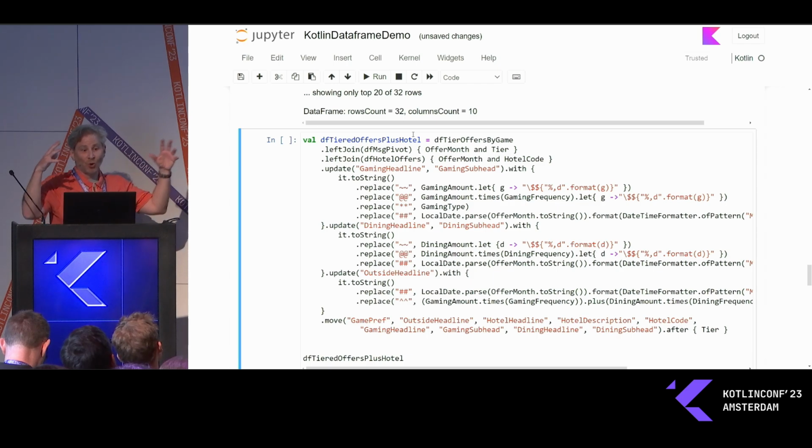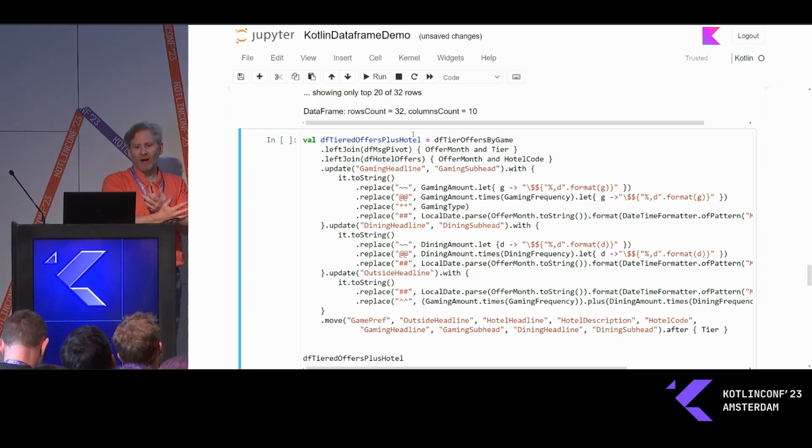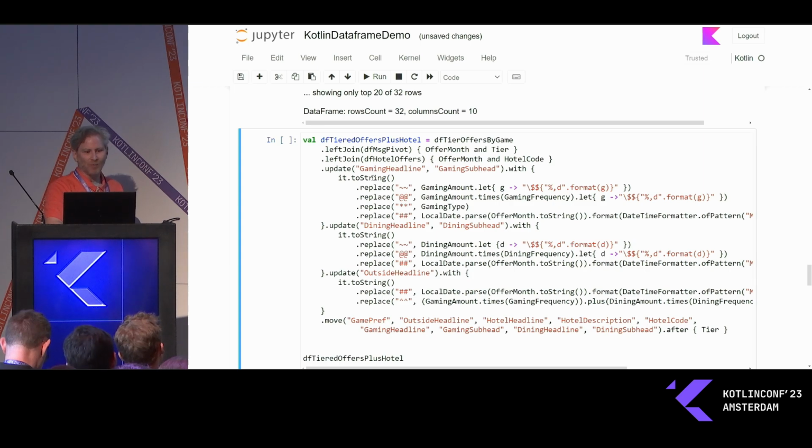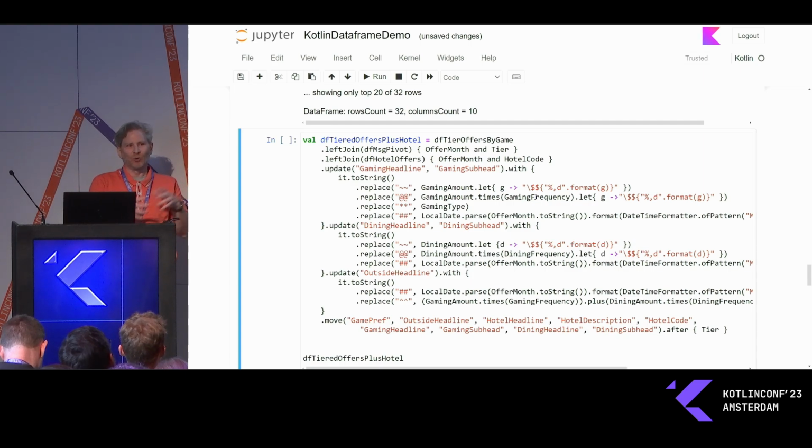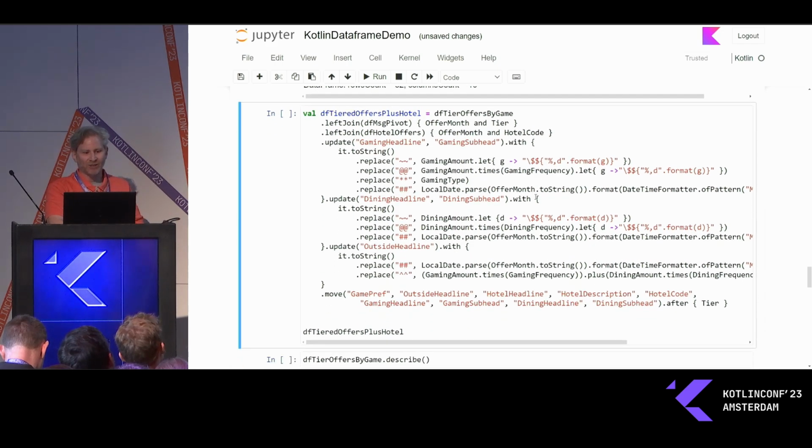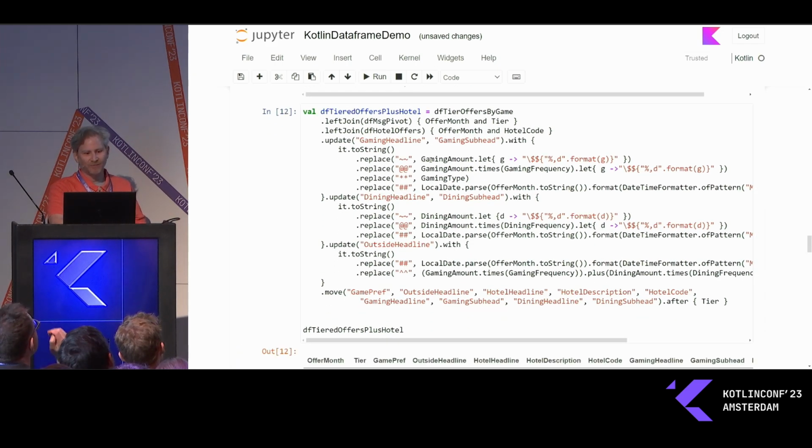This block joins all the data frames that we created already and then does the string replacement, now that we have the values. It looks kind of complicated, but most of it is just string replacements, and again, you're using native Kotlin to do that. It accesses the values in the columns, for example, gaming amount times gaming frequency. Those Las Vegas players who are high frequency players are going to get 10 different gaming periods over the course of the month, right? June with 30 days will have 10 3-day periods in which they can redeem their offer. So we're just doing simple calculations here and assigning that to new columns.